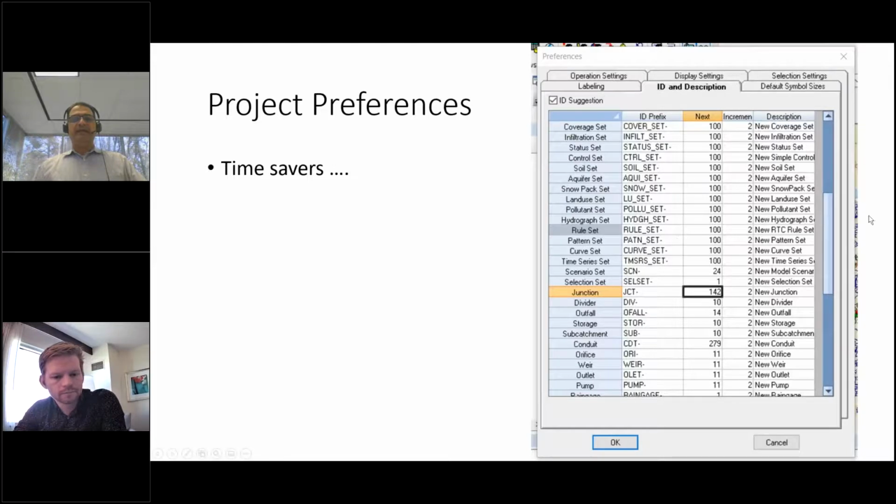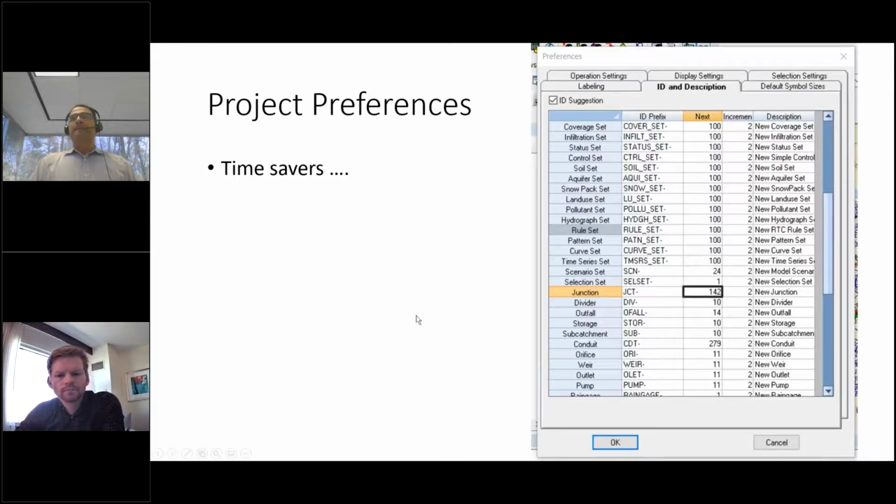Yeah, good point. And the other thing, I guess, is the other column, the description. You can change this to, rather than just saying new junction, if you're importing or building a model in one basin, you can describe it as this is the Bear Creek. I think every area almost has a Bear Creek or something like that. So you can change the default description. Of course, you can edit it, but I'm just saying if most of your default is of one point, again, that's why I called it time savers. Really doesn't affect your hydraulics.